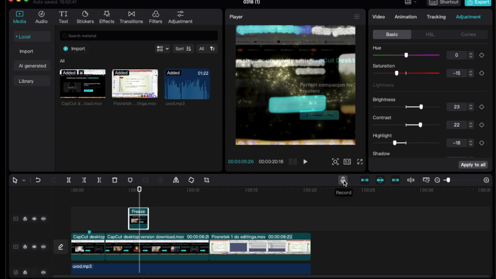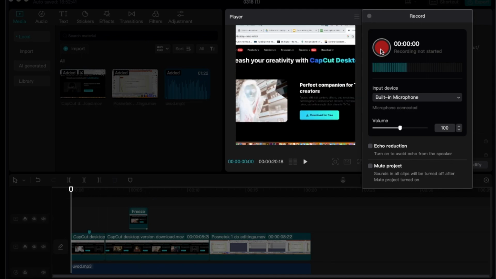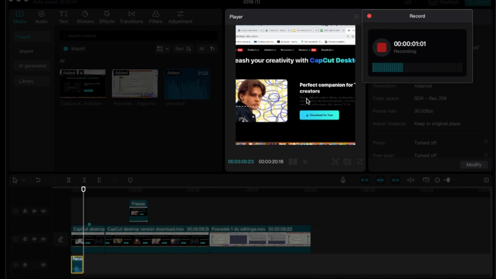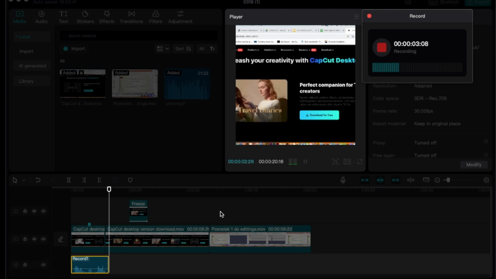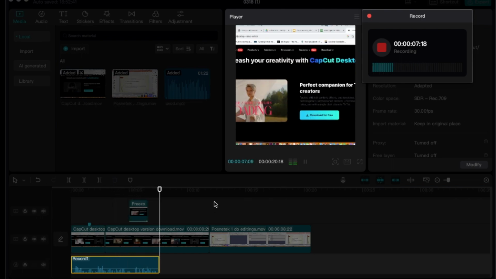Here you have a record button. You can do the voiceovers from here, and it's quite simple. You just press on it, and it's a very useful feature for those of you who want to make a video without any sound, and then you just comment as you watch it. For example, I can position myself over here at the beginning and say, okay, I want to comment on the video. Now I'm starting to record the comment, so we're watching a video of the CapCut desktop and everything.